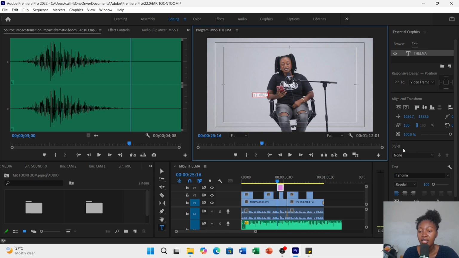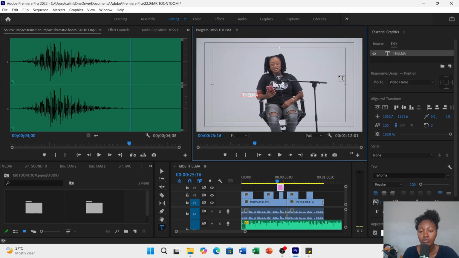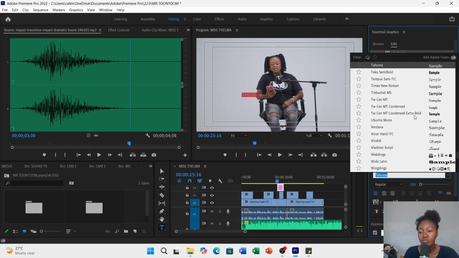Then I can come here and adjust or change the style of the text. So this is Thelma. Before you do anything, you want to highlight the text to make sure that it is activated. If I want to change the font, I come here to the text font, and you move your arrow keys up and down to see which ones you like.